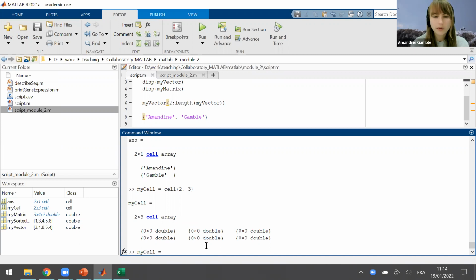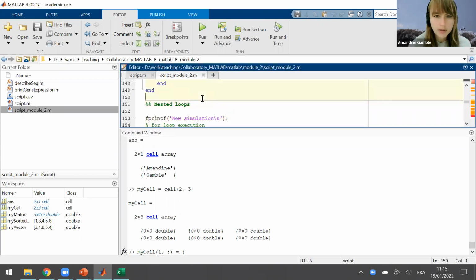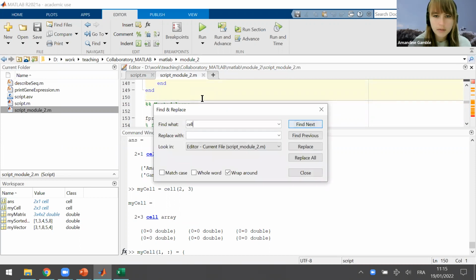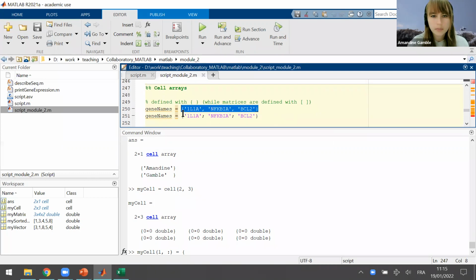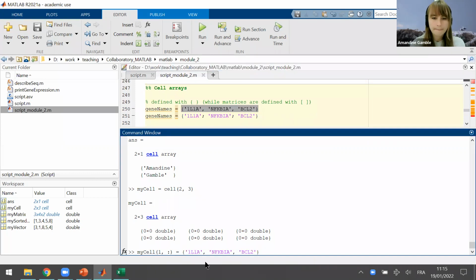So for instance, I'm going to change the value of the first row. And I'm going to put names and stuff. I'm just going to use this one that I had pre-written. Okay, now you have something like that.